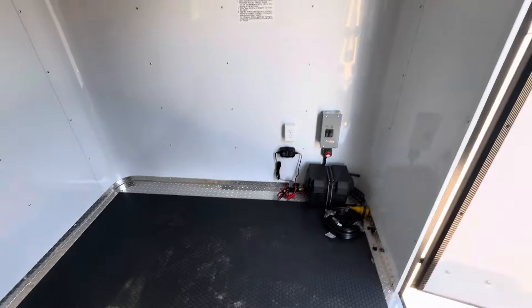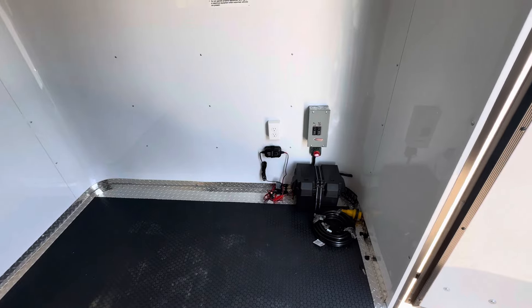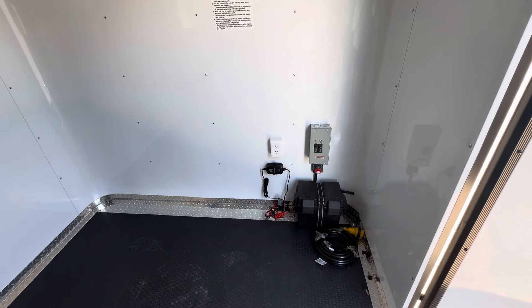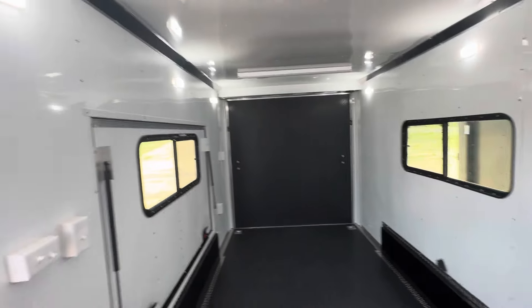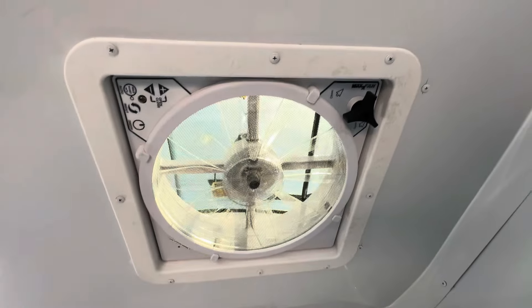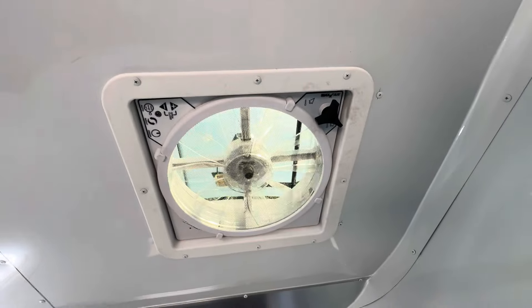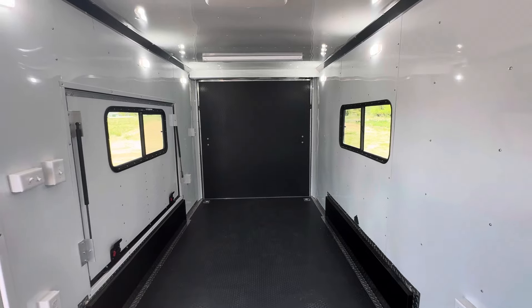We also have this really cool battery with a box, which also comes with a battery charger and tender and a battery disconnect. That battery runs those exterior lights we just looked at, runs your interior puck lights — this one's got six in here, nice and bright. It also runs your 12-volt power fan. These are great fans — they pull and push air, you've got a thermostat setting, and they come with a remote. The battery runs all of that so you don't have to be plugged into your generator or a vehicle to have light and fan inside and outside the trailer.